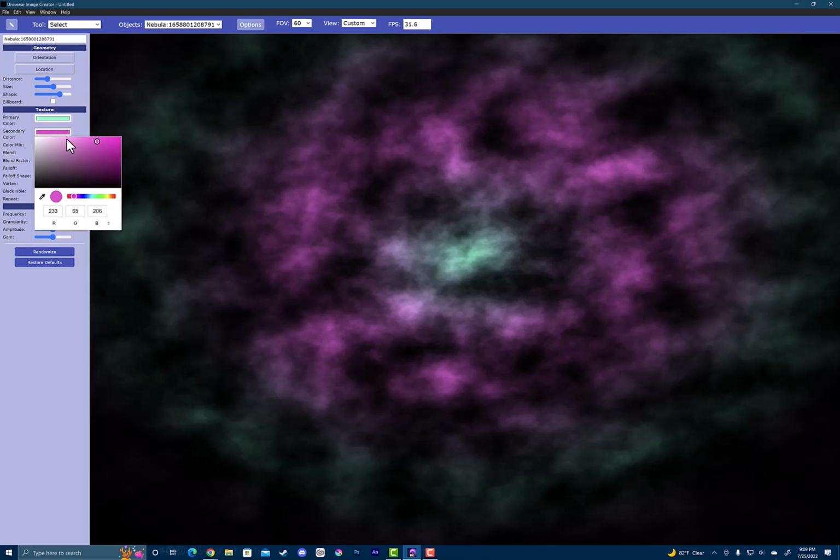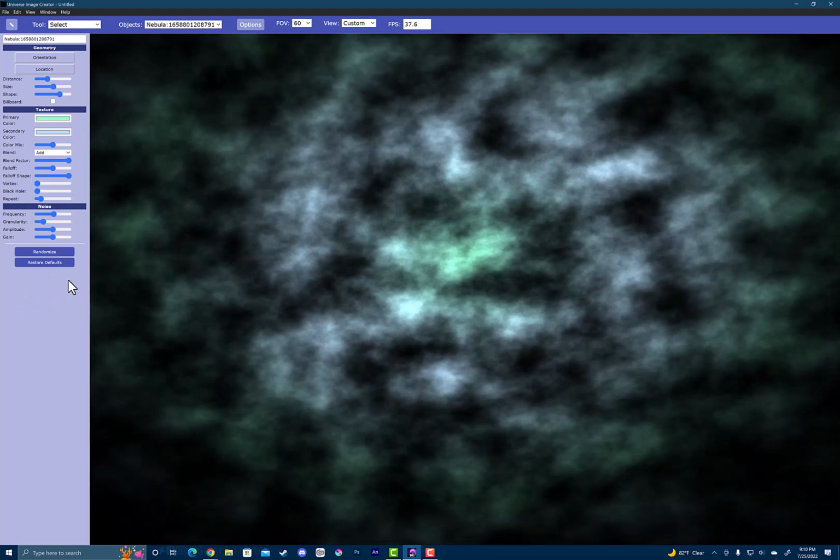Right under that is the secondary color. So we can select the color bar and change the color again. We'll change it to light blue. And once I have that color, I'm going to click in the blue area. There we go. After that is color mix, which is how much contrast you want between the colors. If we go one way, you can see the difference between them better, and if I go left, they're very mixed, so you can't really tell the difference.